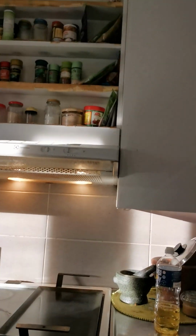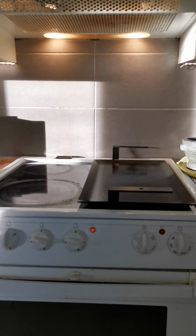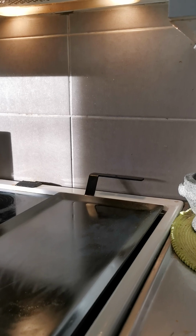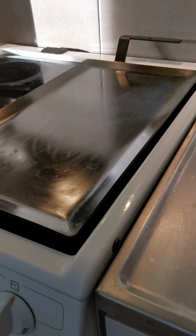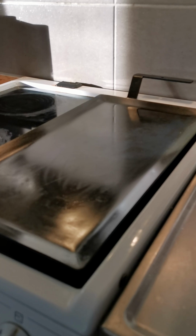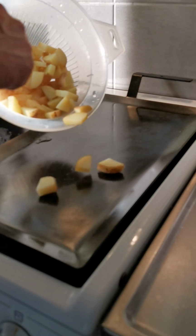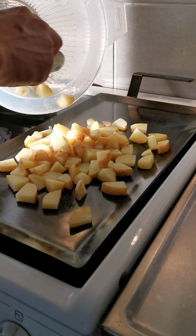Okay, so now let's start to make the food. I'll put the camera on my phone on the stand. I think I have the video ongoing. Okay. So guys, I must have accidentally pressed the button and pushed the phone on the stand.